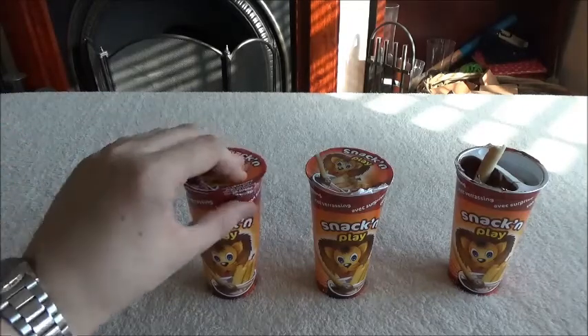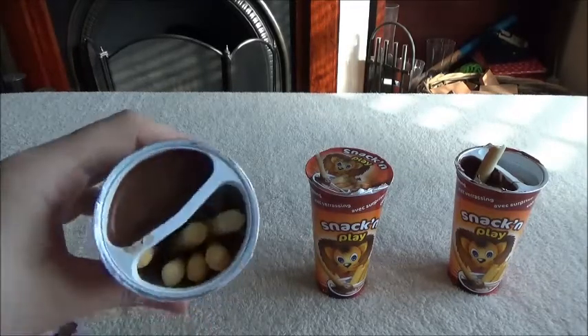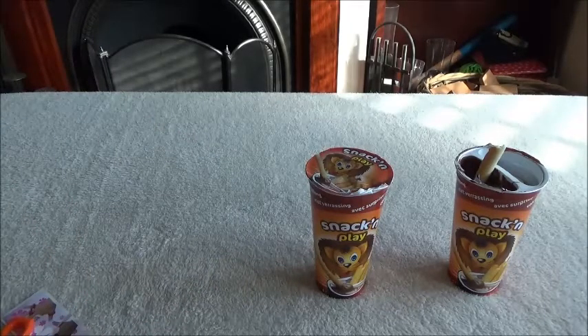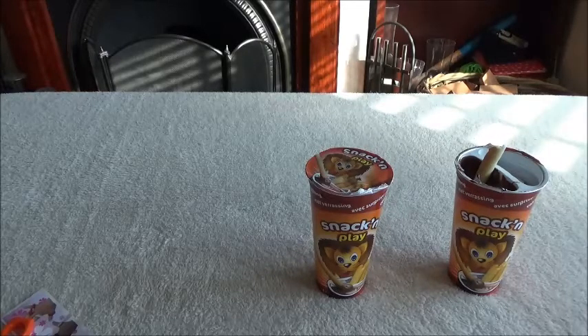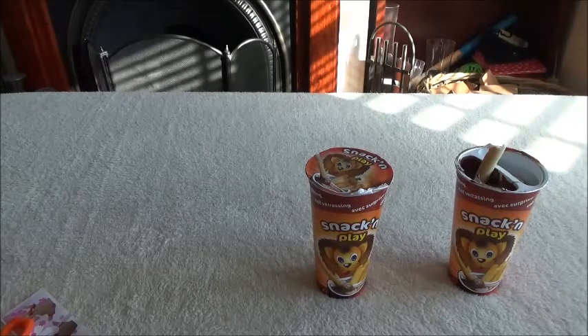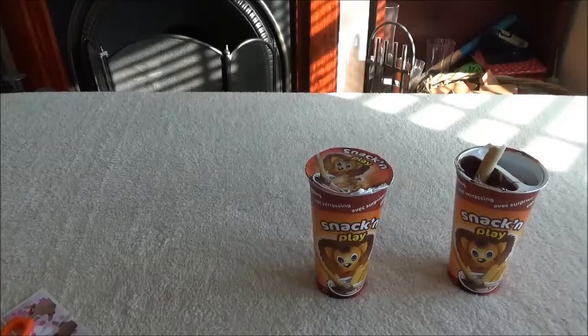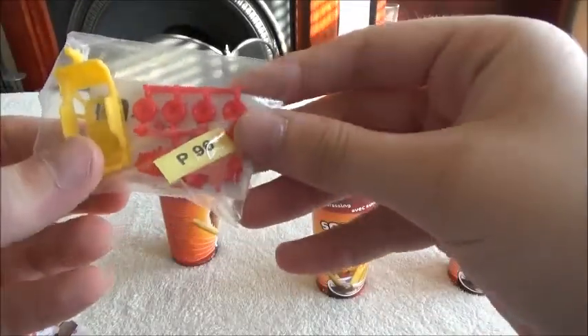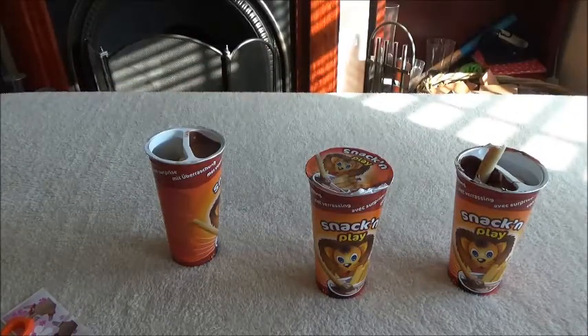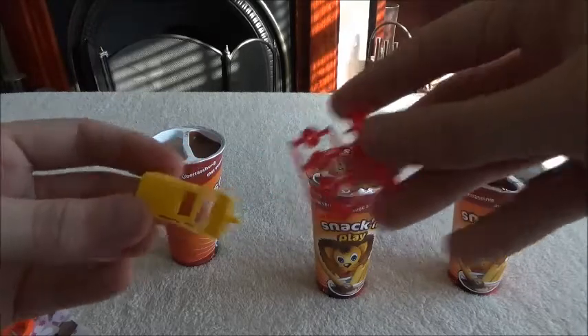We already have our first toy. Let's try and get the others open without the tripod falling over. It would be really nice if we didn't see the same stuff again. We're all here for the toys, not the breadsticks. The toy's stuck — oh blimey, stand up. Meanwhile off screen, the thing with the nut spread does not want to stand upright when you take the breadsticks out because it weighs more. This is the toy — would you like to watch as I struggle to put it together?